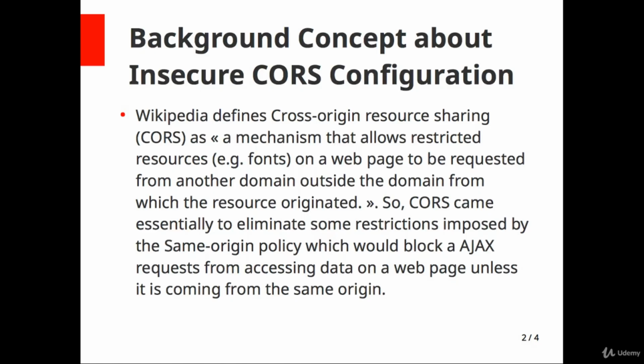Basically, it's a mechanism that allows restricted resources on a web page to be requested from another domain outside the domain from which the resource originated. CORS came essentially to eliminate some restrictions imposed by the browser's same origin policy, which would block an AJAX request from accessing data on a web page unless it is coming from the same origin.